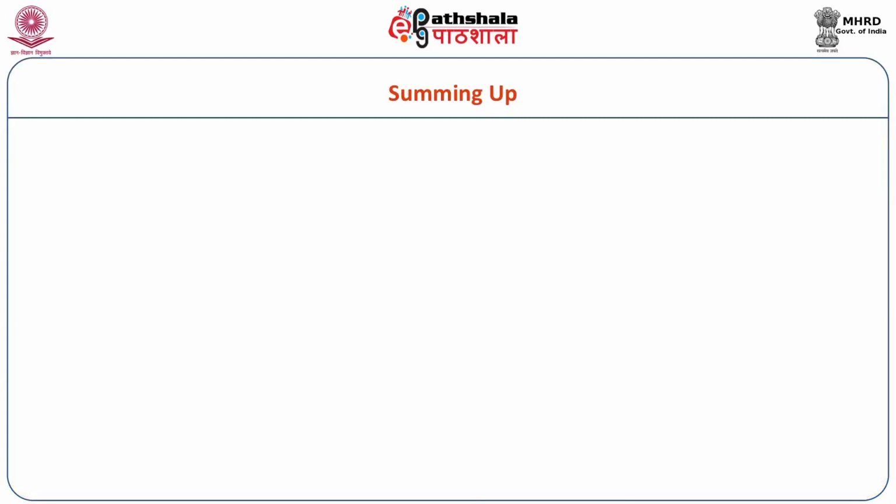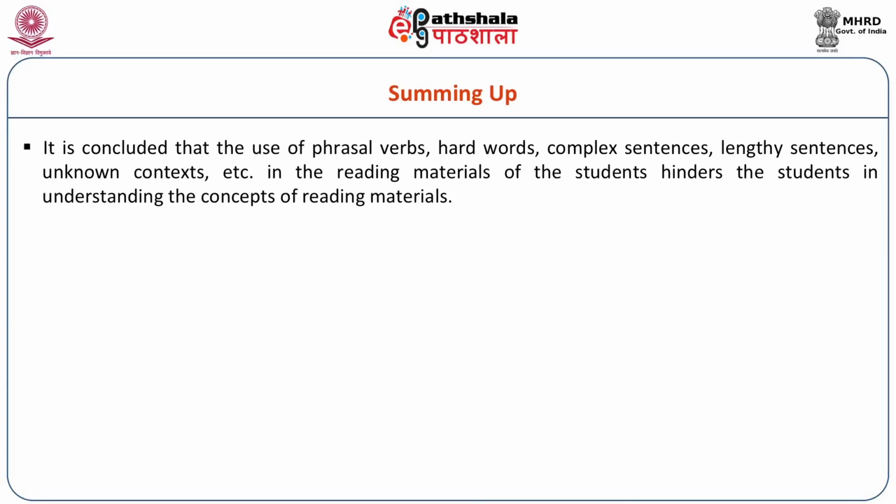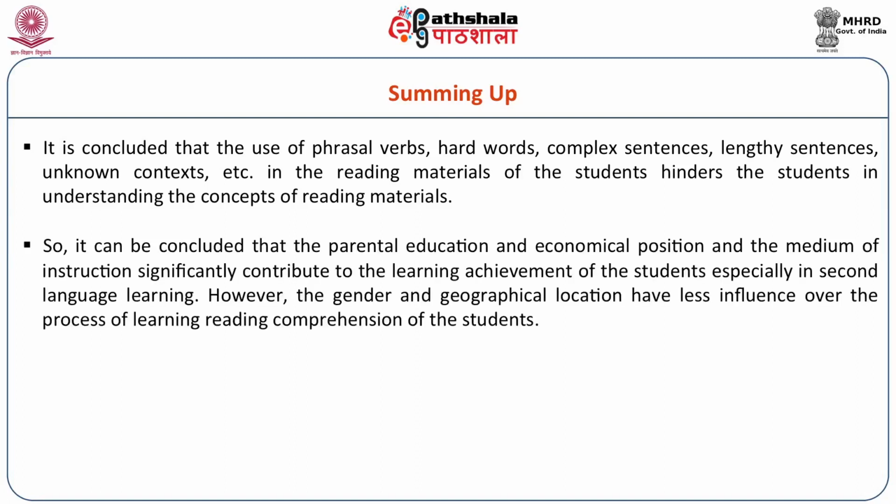To sum up, I can say that it is concluded that the use of phrasal verbs, hard words, complex sentences, lengthy sentences, unknown context, etc. in the reading material of the students hinder the students in understanding the concept of the reading material. So it can be concluded that parental education, economic position, and the medium of instruction significantly contribute to the learning achievement of the students, especially in second language learning. However, gender and geographical location have less influence over the process of learning reading comprehension of the students.